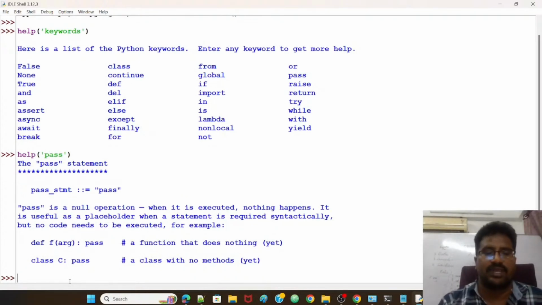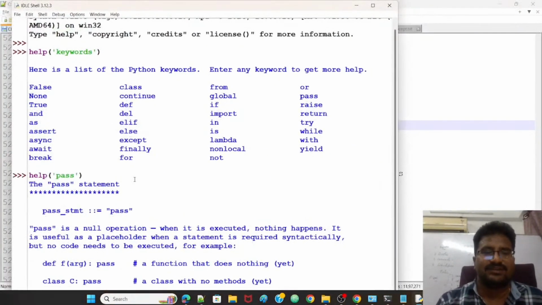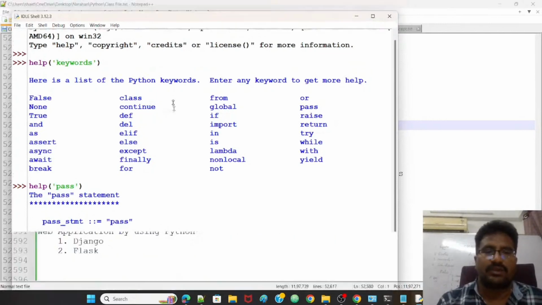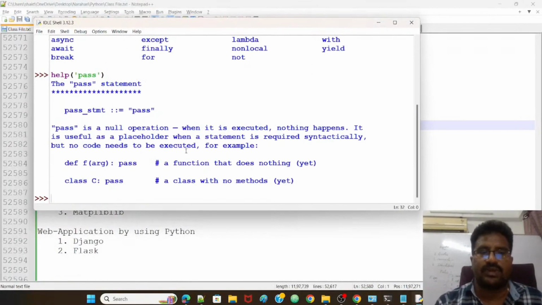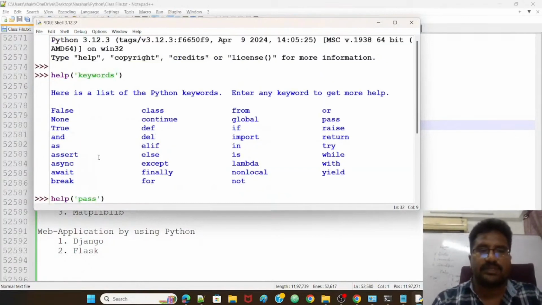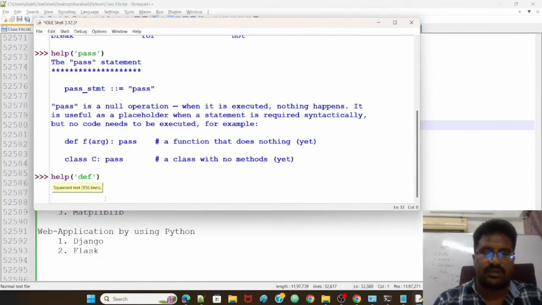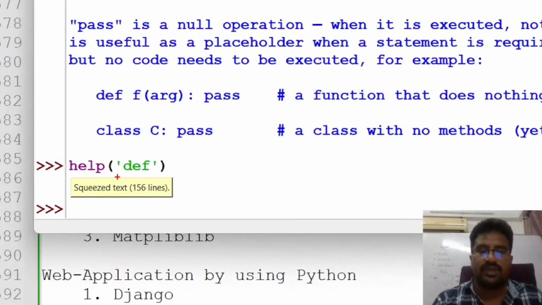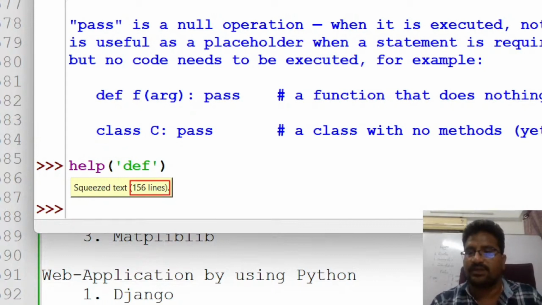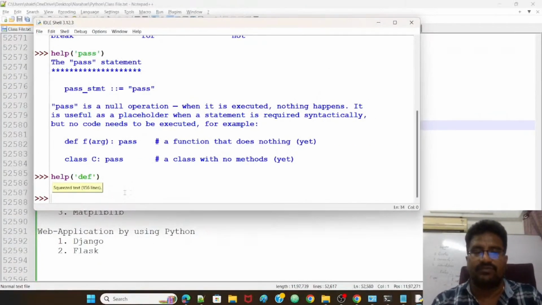Okay. Right. So it gives a lot of data about whatever specific thing you want, guys, right? Let me suppose help of, let's take, I want to know about def also. Def is also a Python keyword, right? Now click this one. Yes, you can see it's giving the content in 156 lines, guys. How many lines? 156 lines. If you want to see the lines, double click here, or single click, no, double click only.